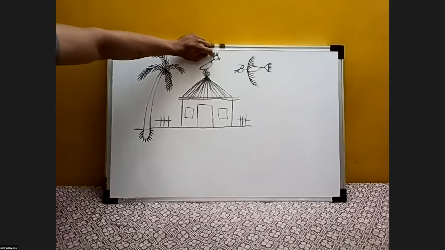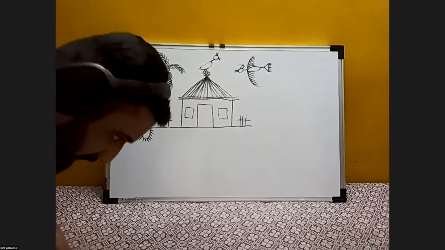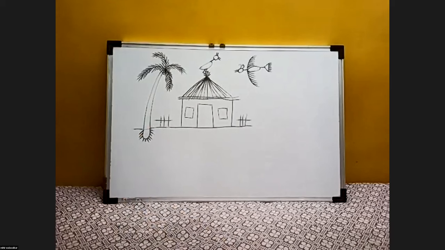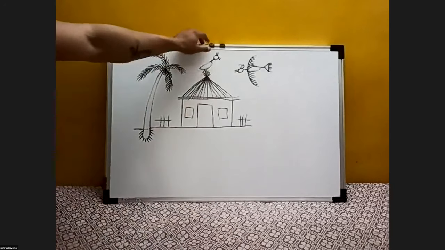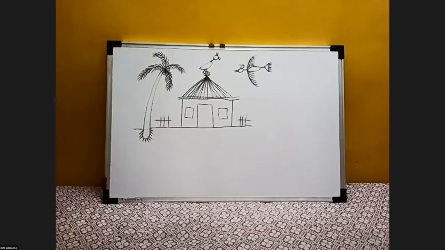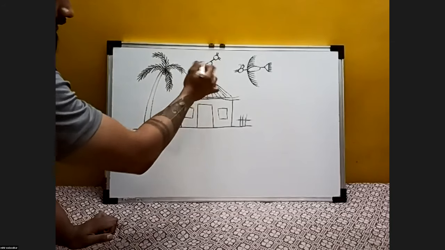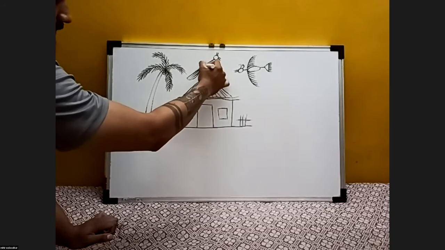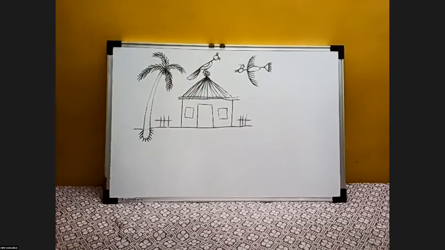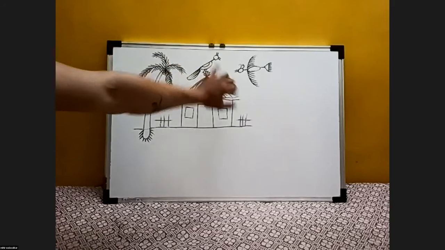What we say is not the ears, because I have learned this from the Warli artist who stays in the Wada village, in the tribal area. They say that these are the ears of the bird, but this is not the ears, it is the feather which we see, and then the tail. You can just draw another semicircle in this. You don't show eyes, nose, or ears on any of the figures, not on the human figure, not on the cow or the animals or the birds. So this is the bird flying and the bird sitting.